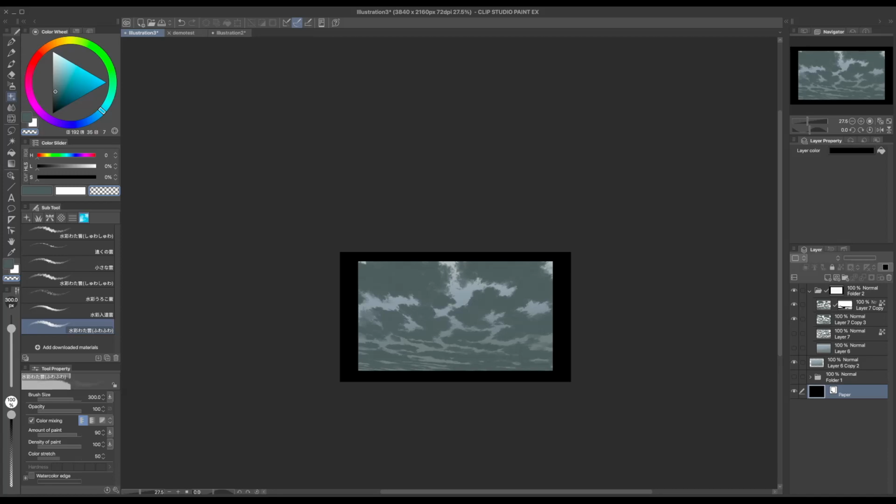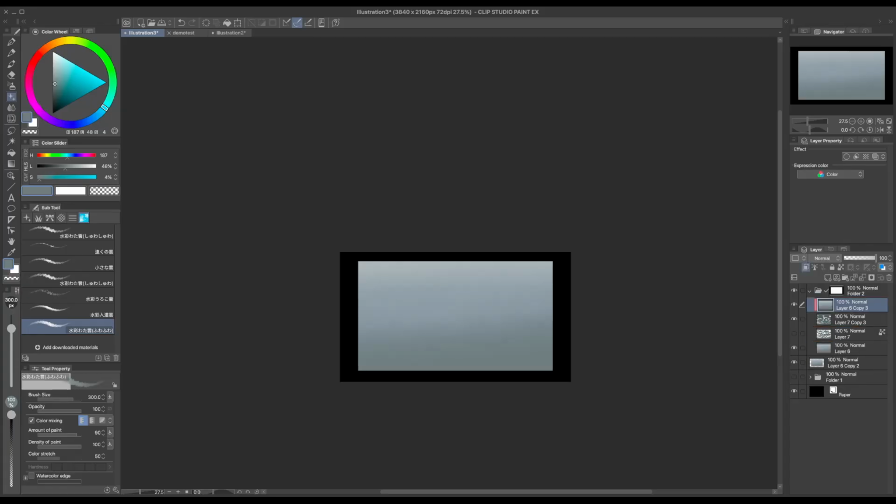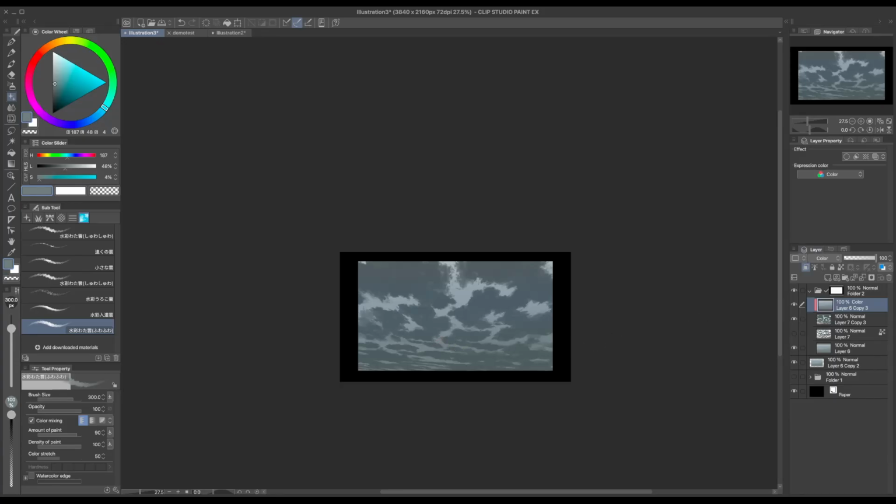Okay. So, yeah, it's already feeling pretty gloomy. Merge this down just to make things a little bit simpler for us. And then for the most part, with a cloud like this, first what I'm going to do is duplicate a copy, merge it down, and turn this into a color layer. So it adds a little bit of color.